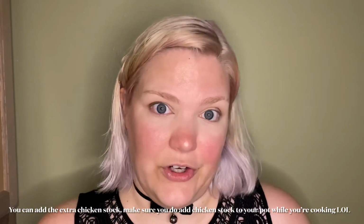But we get those. I put about 3 of them. Now make sure you don't overfill your pot. If you can't fit it all in there when you're cooking it, you can always add the chicken stock after. The reason I like to use that much chicken stock is because it makes the soup last longer.